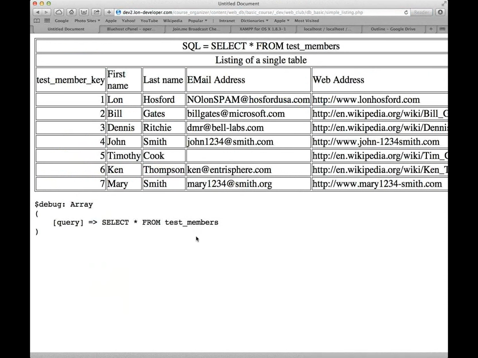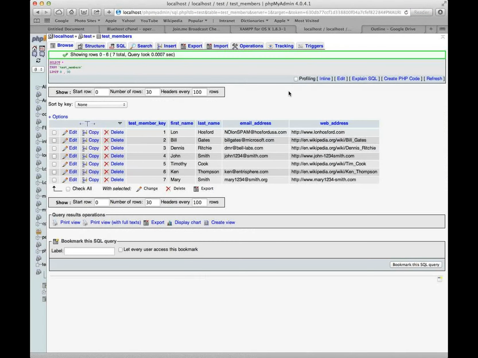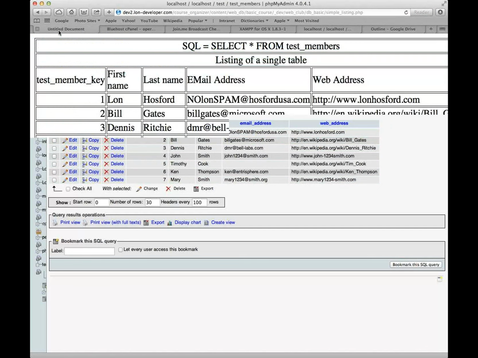So that's the actual web page running live, and it is looking at a database, and this is a database access tool that we have called phpMyAdmin, and there is the actual database with the records in it. These are the records that we're seeing on the screen that was dumping them.